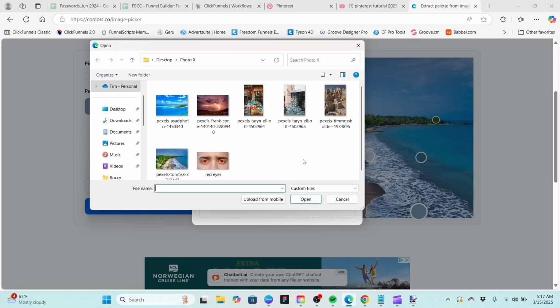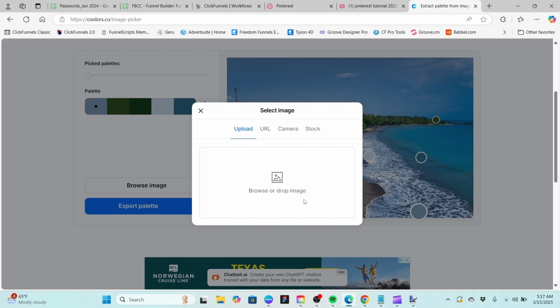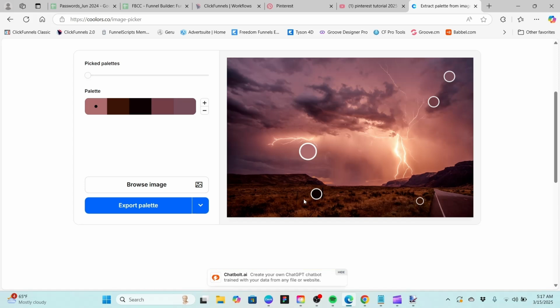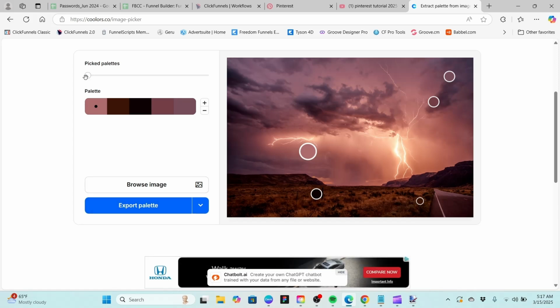Let's try this kind of desert lightning look photo. Alright, so you see how it just picks out different areas, and I don't know what kind of algorithm is working behind there, but that is how it looks.